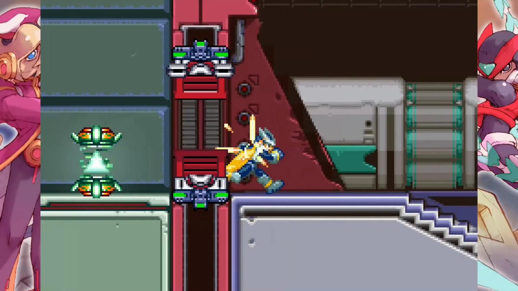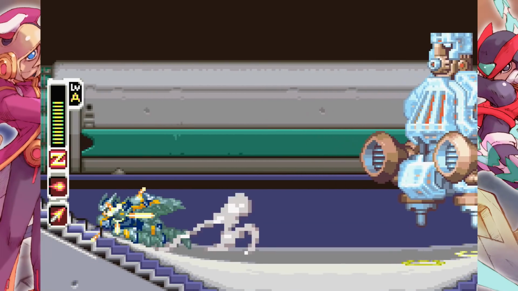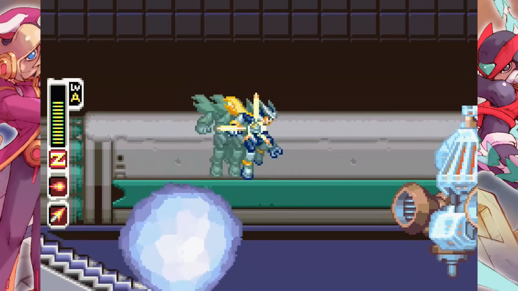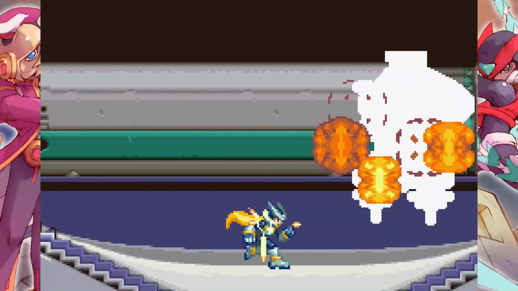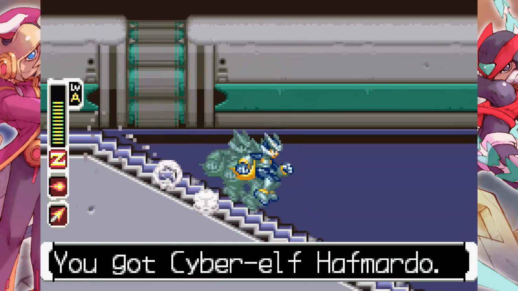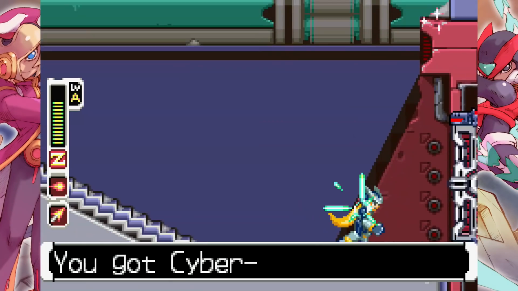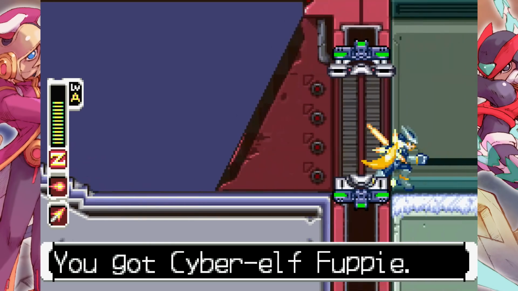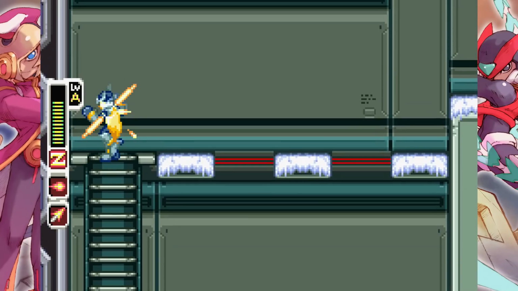And there's the save assist point. And we have another mini boss. It's another golem. And that was taken out pretty quickly with just a couple of fire shots. And a cyber elf to go with it. And there's another cyber elf in this area. And we're basically at the halfway point here.